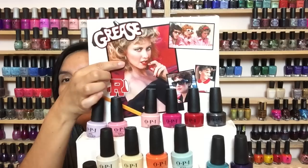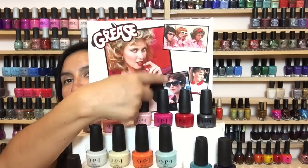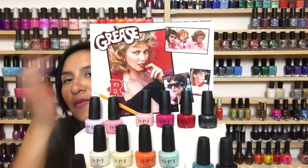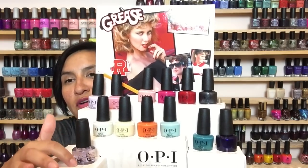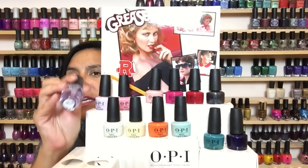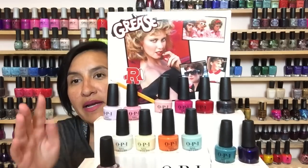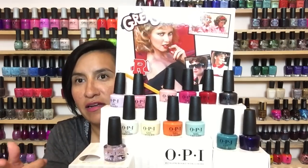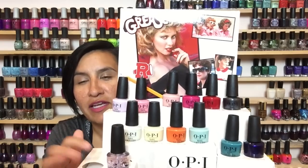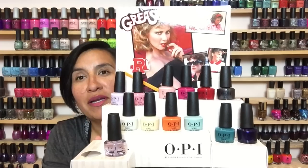So here it has Sandy after her makeover, and then there's the old Sandy. It's Rizzo, and then the Pink Ladies up here. I just thought this was really cute. Down here is a space for a top coat and a base coat. She actually put in a free top coat for me. I did not order this, but there's an empty space here for a base coat. I probably have a base coat laying around that I can put in there so that space doesn't look empty.